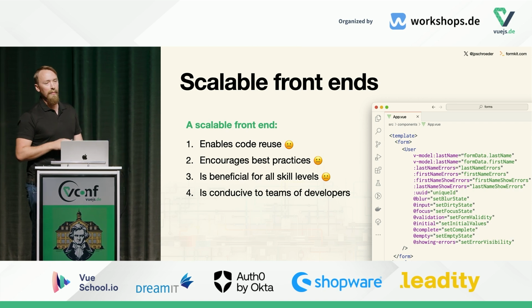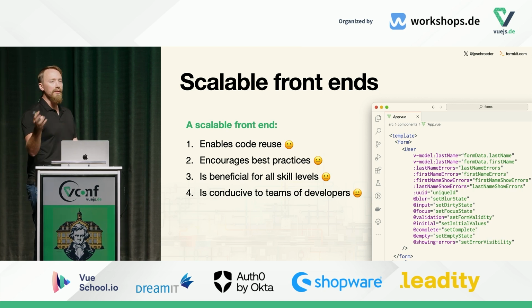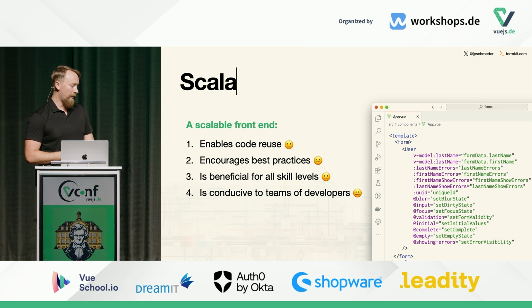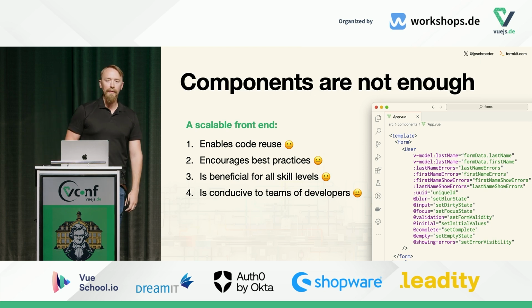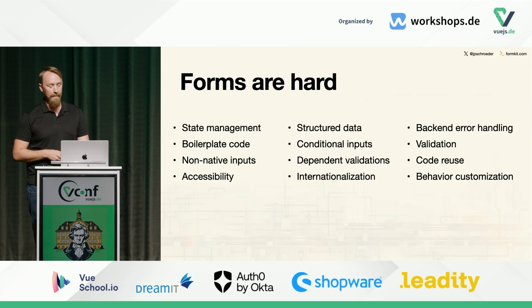It's definitely not going to be beneficial for all skill levels, and it's not conducive to a team of developers. And if you've done this, which I assume many of you have, you've probably gone through this process where you've seen things start to fall apart. So I'm going to argue that components are not enough. Native was not enough. Components are not enough. What else can there be?